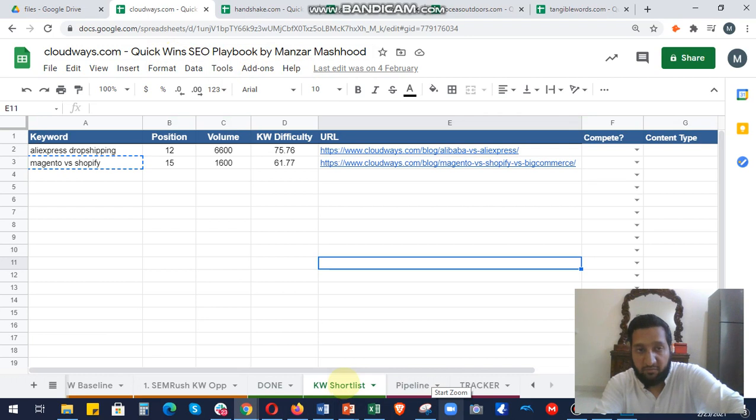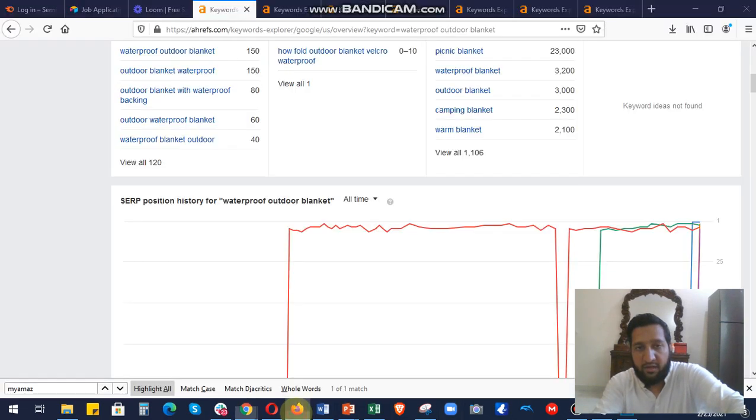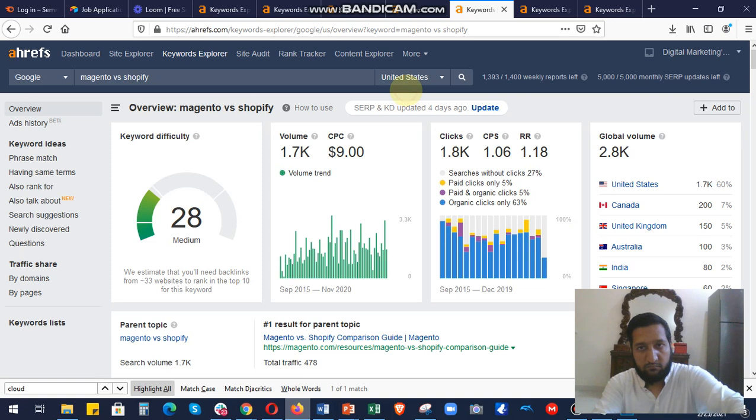Let's copy this keyword and paste it into Ahrefs here in the Keywords Explorer tab.